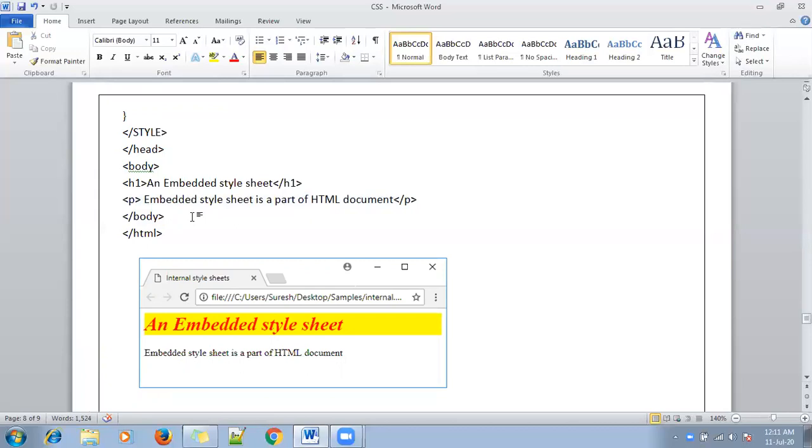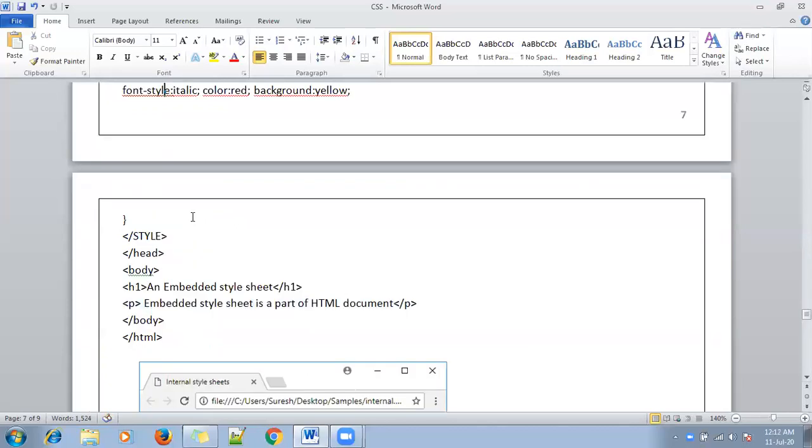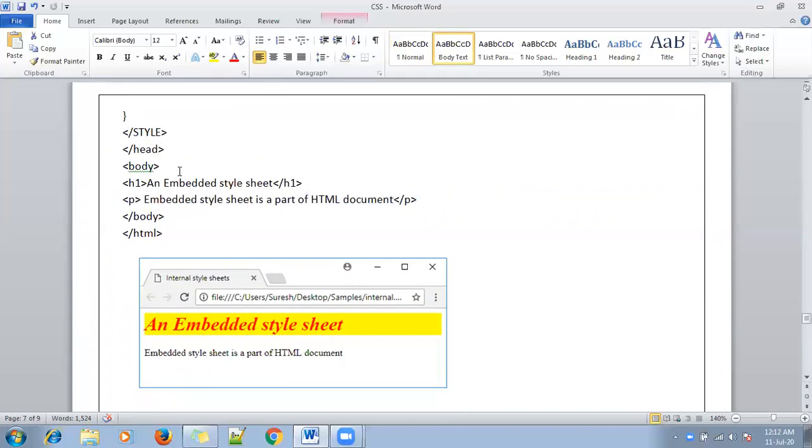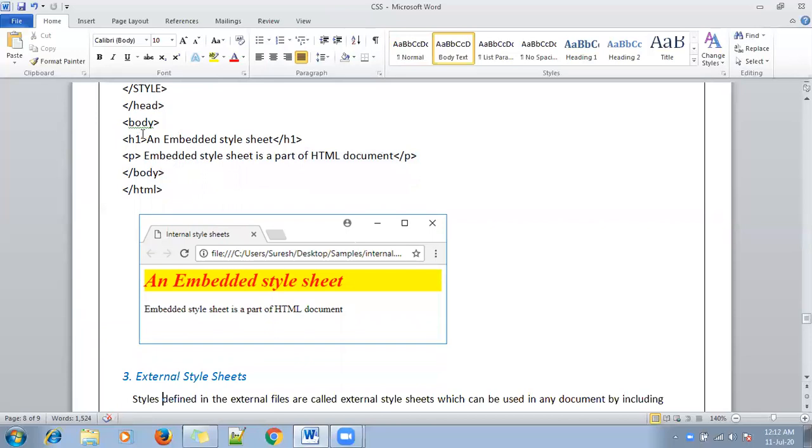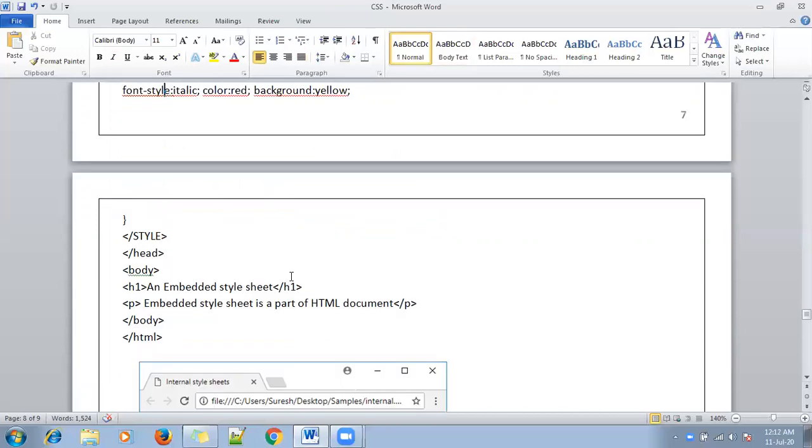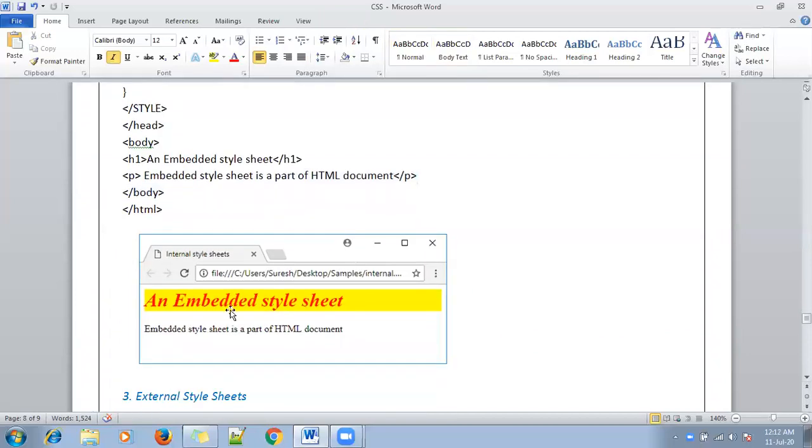If you write style outside of the body, this is called internal CSS or embedded CSS. The output for this program is an embedded style sheet. It will be in the style which we have defined earlier: italic, red and background yellow.